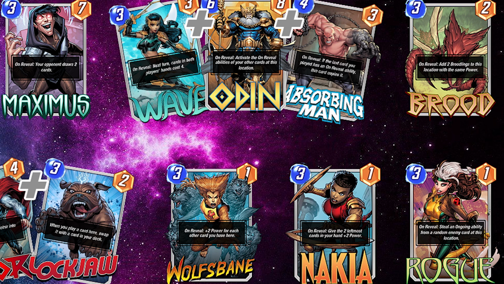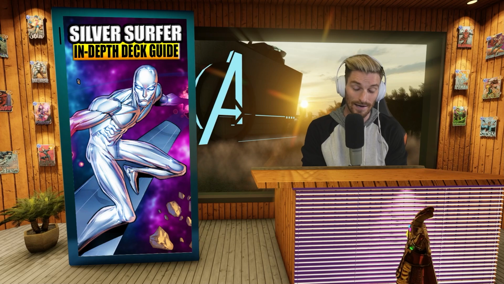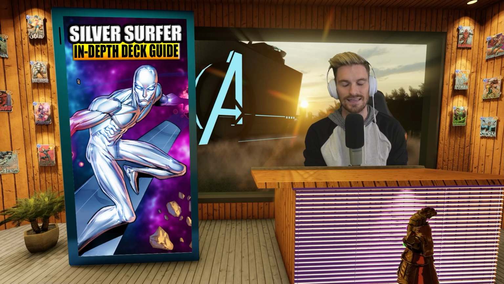We've got Rogue that can now meet the power of Enchantress if you want to play her. Nakia is no longer worthless. She can boost your cards and have some value on the board. And then, of course, Wolfsbane is awesome because you get an immense amount of power, and then you just add to that with the Surfer.